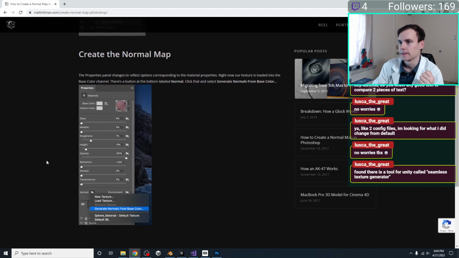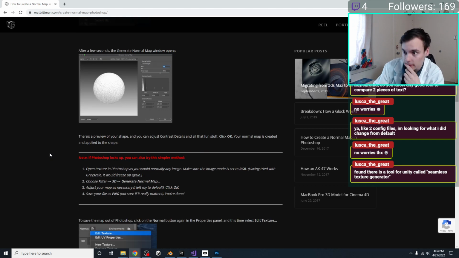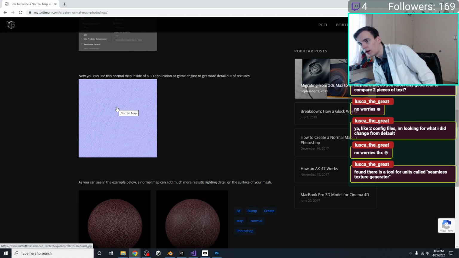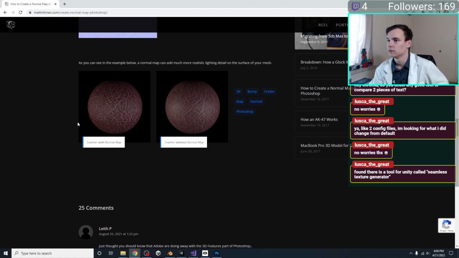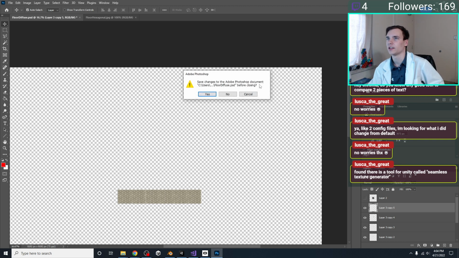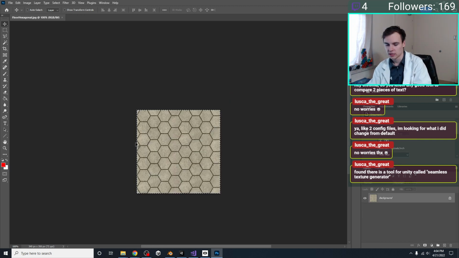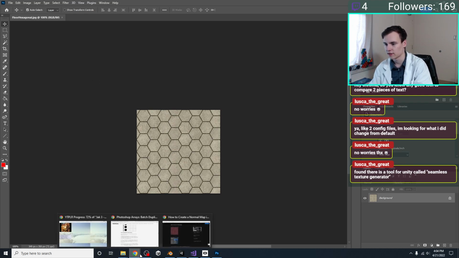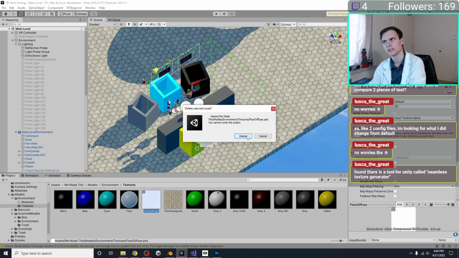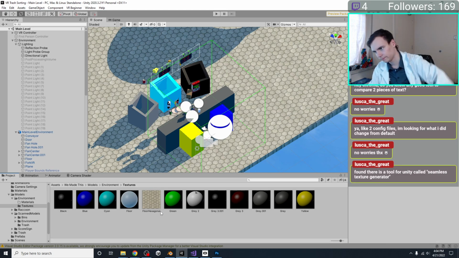How much work is this gonna be? Generate normals from base color. That's not a normal map. Oh, that'd be a normal map. Okay. I mean, sure, I guess we could play around with this real quick. Yeah, let's try this. It has my curiosity. We'll ditch that floor thing for now. We'll just try with this material, making a different texture version of it. I'm fine deleting this. Yes, because now this one I'm gonna call floor diffuse.